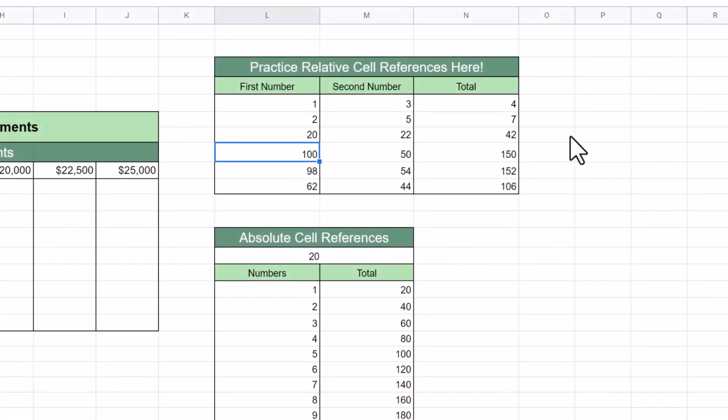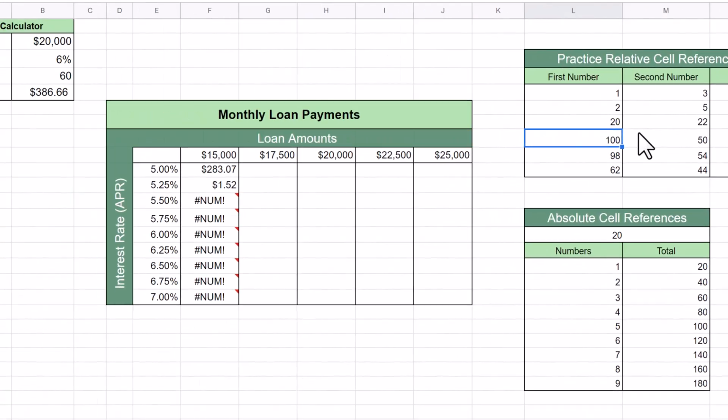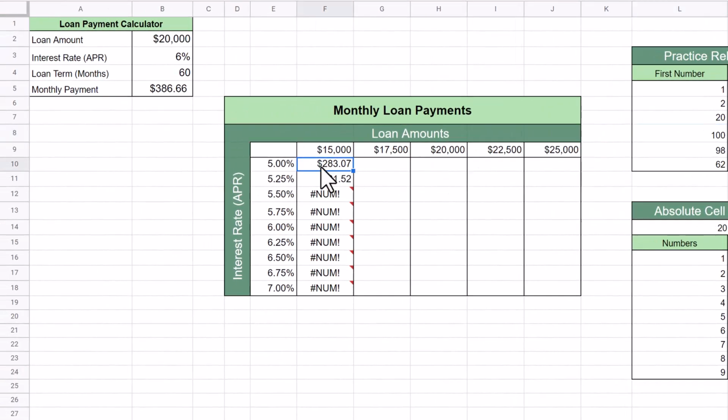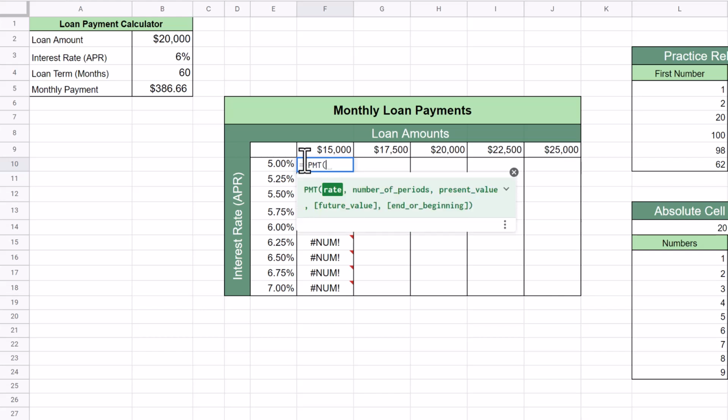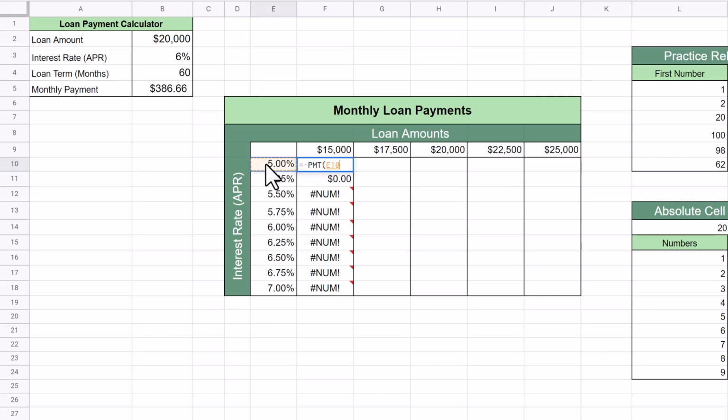We're now ready to correct some of the mistakes that we made previously when filling out our table. First, let's select cell F10 and press the Delete key so we can start from scratch. Next, we type -PMT and press Tab to accept the suggestion. For rate, we need to keep in mind that we want to use the fill handle for the other interest rates. So, let's select cell E10, but this time, let's make it an absolute cell reference by pressing the F4 key. Here's an additional tricky part.